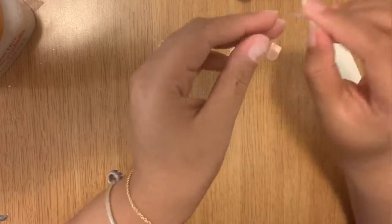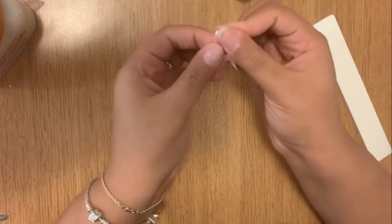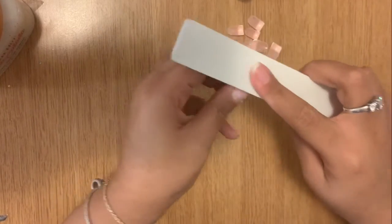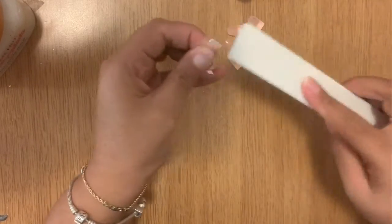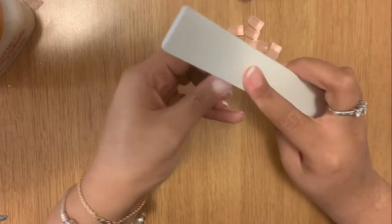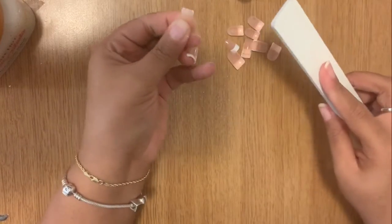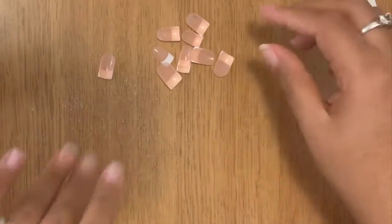And right here's a nail that I want to show, if you don't want white tips and you want to polish over the nail, you can simply do that. All you have to do is file off the white. It'll come off easily, no hard work. Just keep it square shape. And there you go, you got your nail. But let's get into the video.